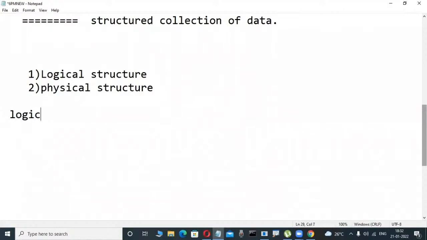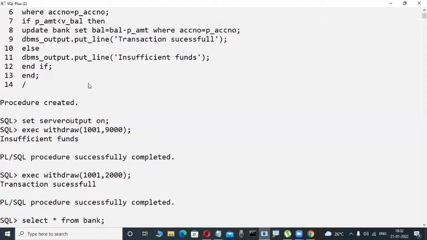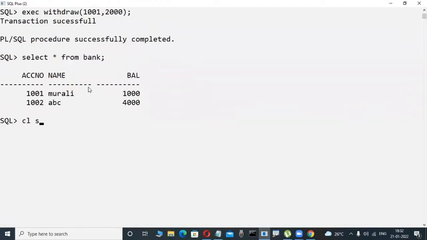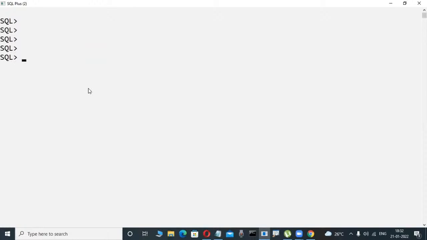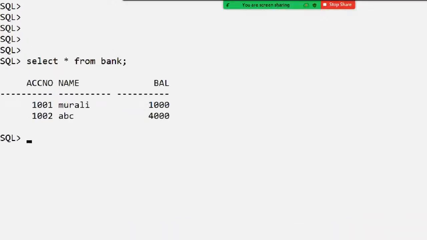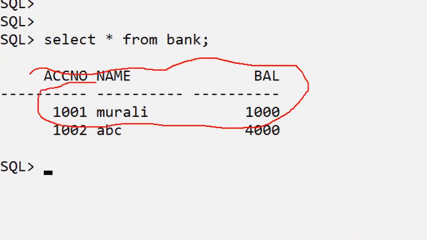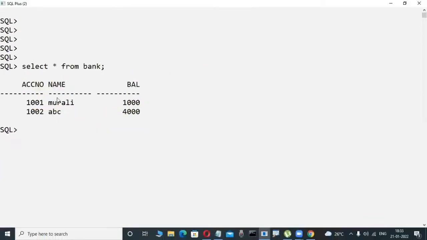Logical structure means nothing, very easy. Now check it out. Slowly observe it here. What a logical structure means is easily understandable. Suppose this is Oracle, and I'm installing it. In this Oracle software, I try to create a table. Maybe bank is a table, as in the previous case. Some syntaxes are there, don't worry, SQL language is there.